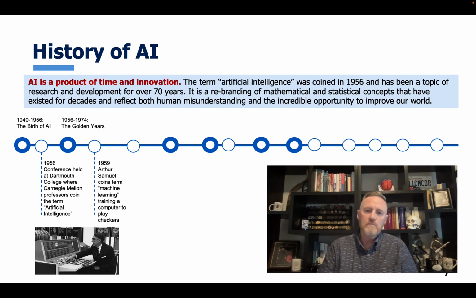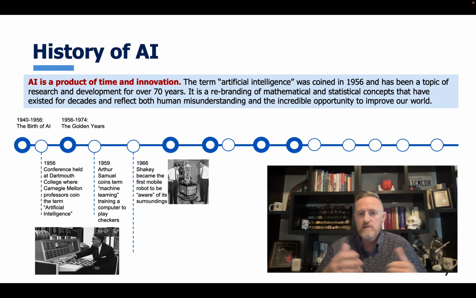He had the computer play itself thousands of times so it could learn the probability distributions that led to a winning match. And then he played, and he lost, and he lost. And this represented the first time that a computer was able to beat a human that trained it. And he coined that term machine learning. And so 1959 is where we see this term machine learning created. And this was a huge breakthrough in AI.